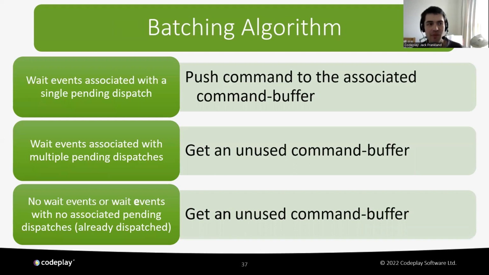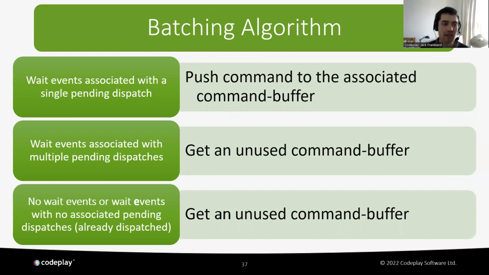So I mentioned there that there's some constraints on what commands can be batched together. And this essentially comprises our batching algorithm, which is as follows. When you enqueue a command to a command queue, if that command has one or more wait events associated with commands in a single pending dispatch, so that command is waiting on commands to execute that have all gone into one command buffer, then you're free to just push that command into that command buffer.